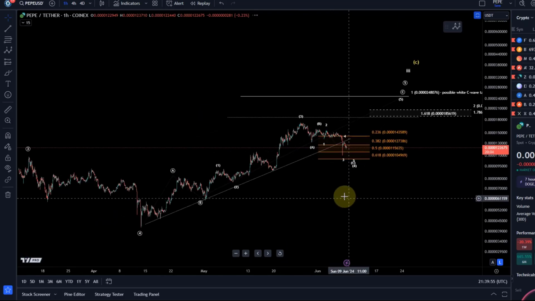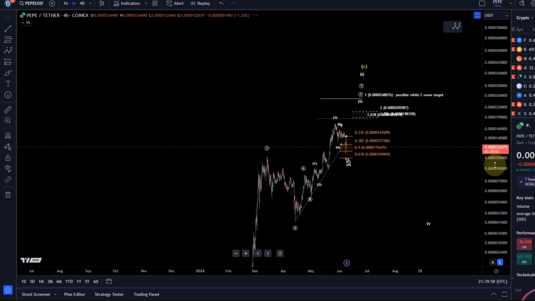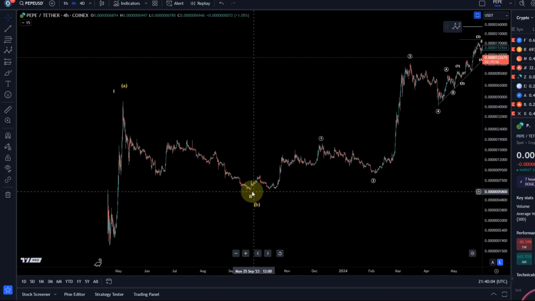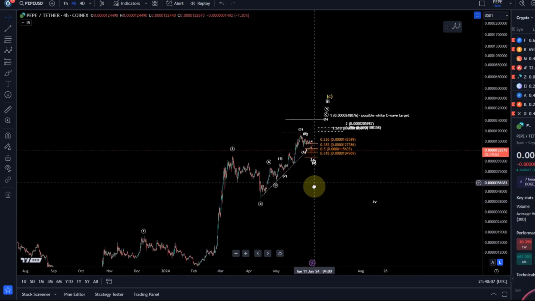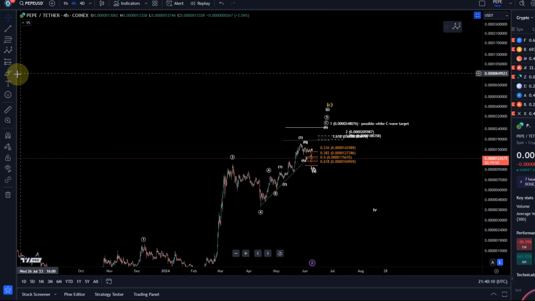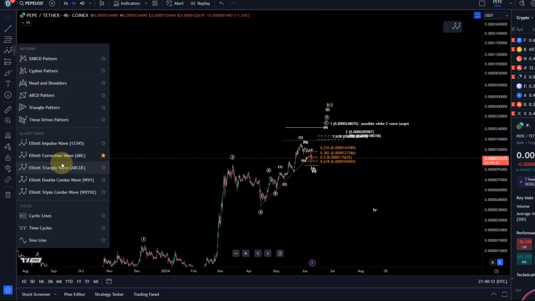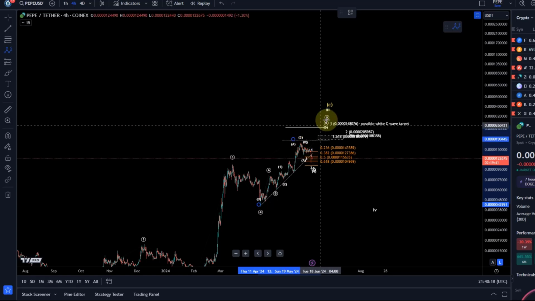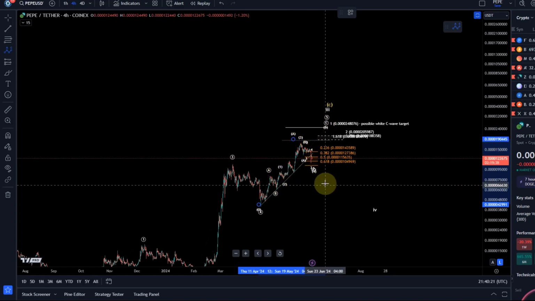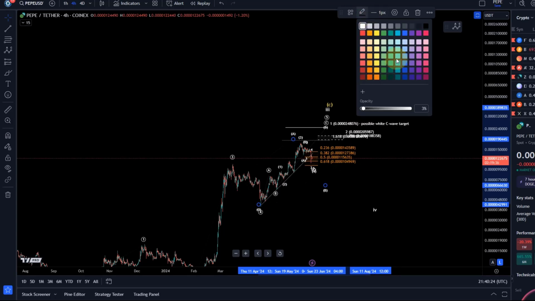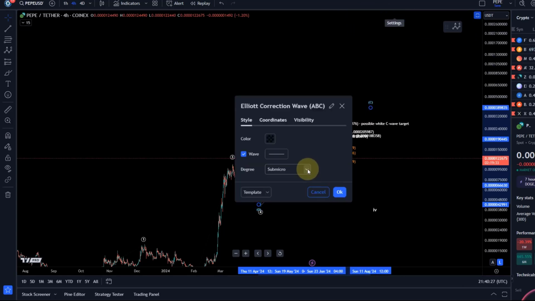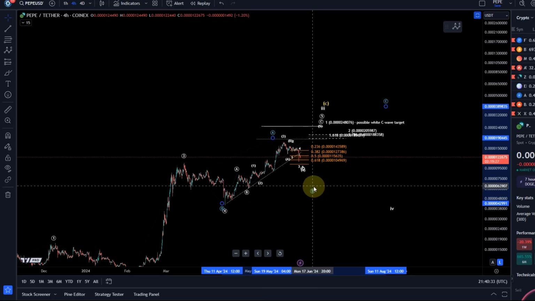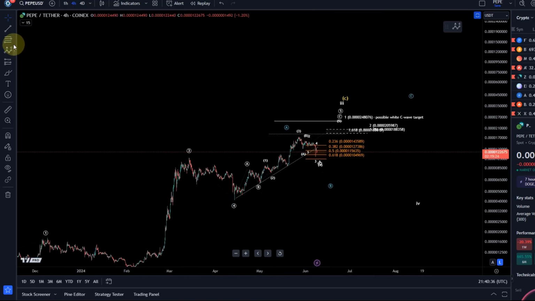But what happens if we break support? Well, then I could say that we are either already in the main fourth wave here, but that would fit this wave too. There would be a massive correction. I think I would first explore the idea that we're doing an A. So basically, you see here A, B, C, but maybe circle A never finished. So maybe we're doing this, and I'll just highlight in a different color, blue. And that would allow for us to interpret this as a B wave pullback.